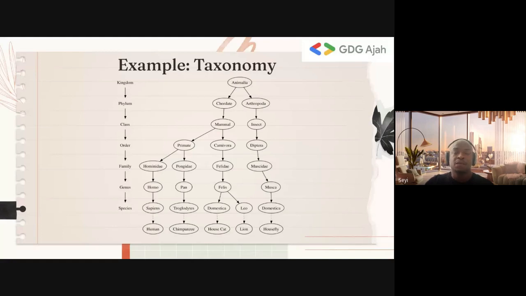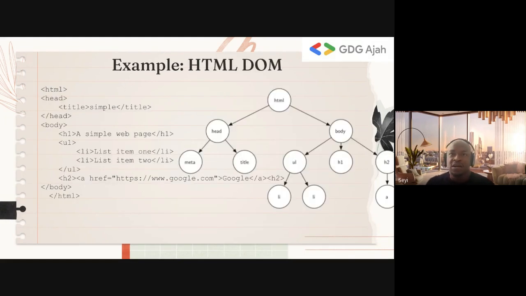So this was an example I was saying earlier. If you look at this now, this is kind of like a taxonomy of animals. You can see this can be represented as a tree. Now, one thing you need to understand is the tree has an order. The tree always has a root, and every other thing stems away from the root. That is a key property of trees. Then look at the HTML DOM. This is a simple HTML page, and this is how it's represented in the tree.